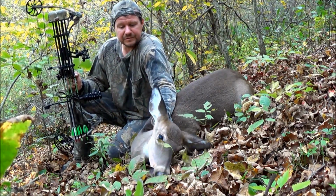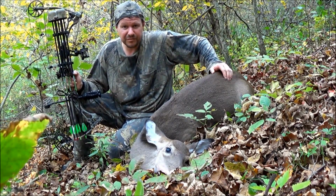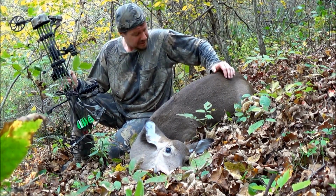Well, I found her. She went about 100 yards. The shot was about 25 yards. I was using a Diamond Black Ice, shooting Slick Trick Standard broadheads.